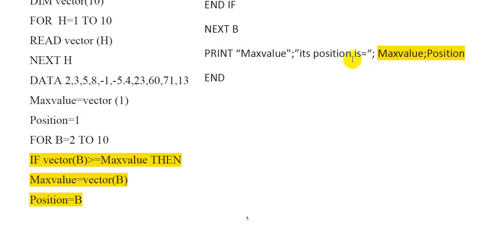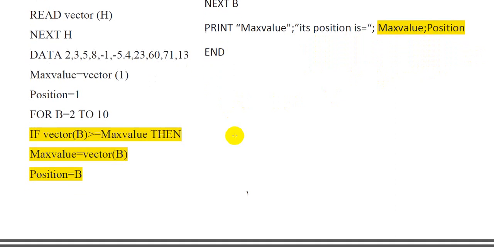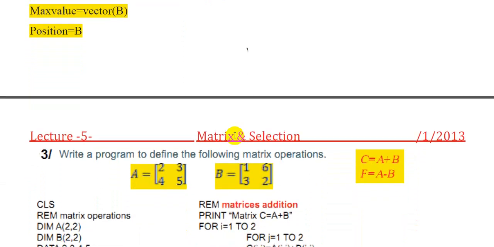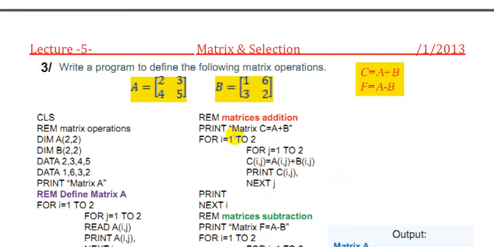Counter, comma, the position in this case is equal to, comma, maximum value position. Maximum value and position will be printed. Maximum value position will be exactly printed in this case. Conclude. The conclude statement, just like we said before, stands for the finalization of the source code, as you can see right here.